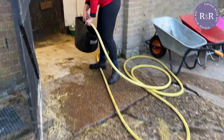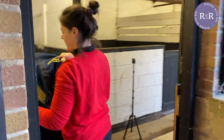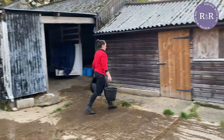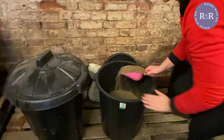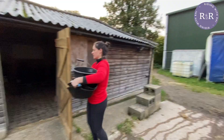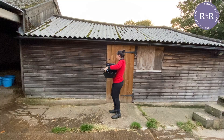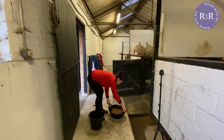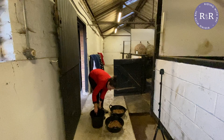I've cleaned my feed buckets and I'm filling up his water bucket. While that's happening I tidy his rugs, put his fleece back, have a drink, and check my phone. Then it's on to making feeds — we make two at a time, one for the evening and one for the morning after, so whoever arrives first can feed straight away. Ted has half a scoop of Allen & Page Fast Fibre soaked, and one scoop of Mollichaff in each feed. If there's any garlic left over from the summer we add that in too — this was actually the last day I added garlic as there was just a bit left over. His evening feed goes straight into his stable so when he comes in at night he can eat straight away, which is a nice routine and reward for him.